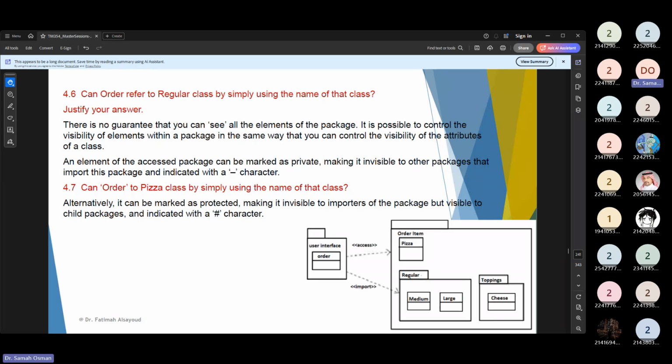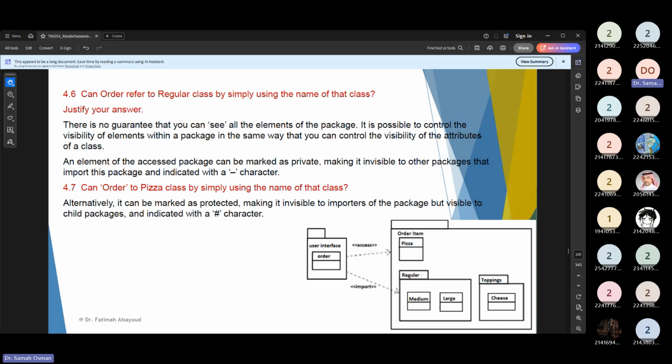The 7th question says, can the order, this is the order and this is the pizza, refer to the pizza simply using the name of that class? We say we can use it because it has access here. If you use access, so you can access.